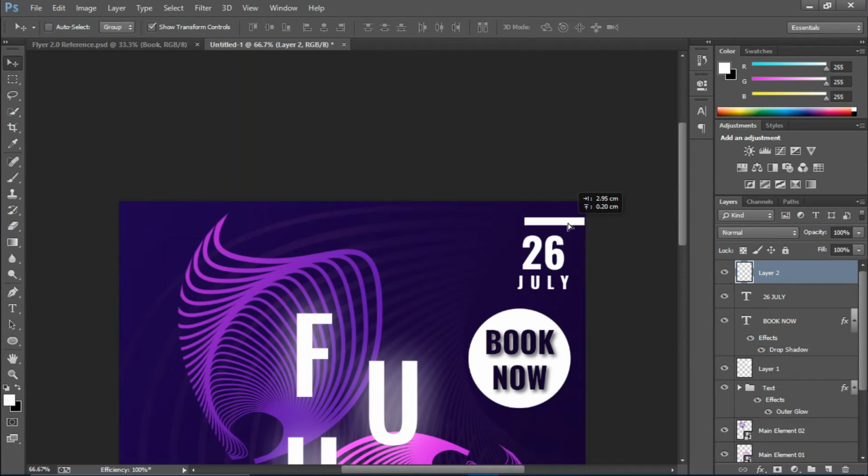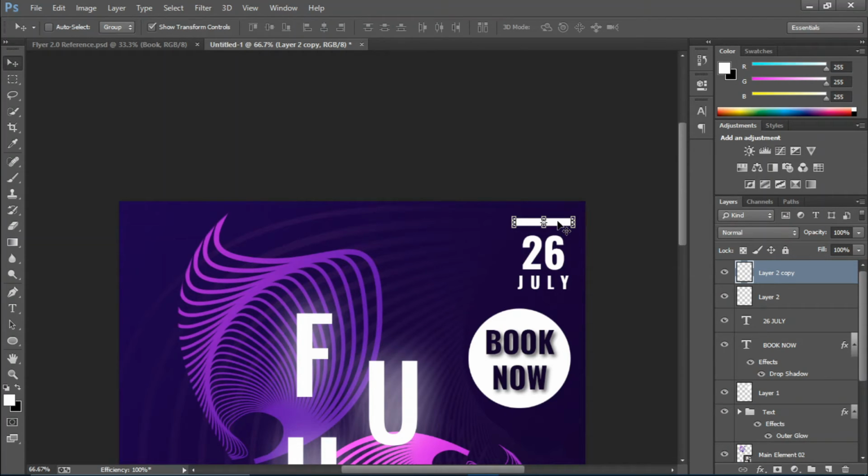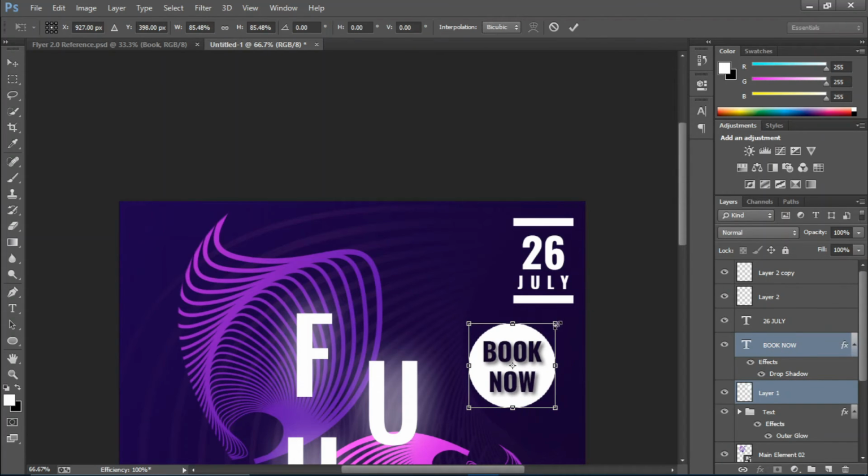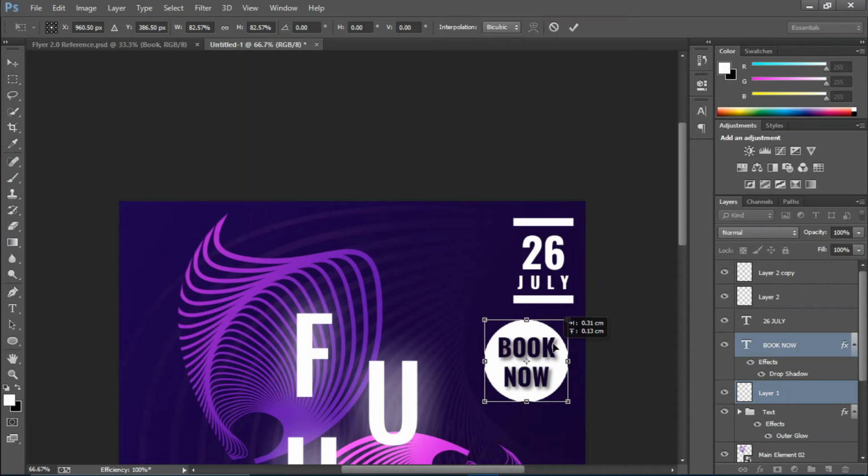Cool. I'm going to place it right there. That looks cool. I'm going to just press Ctrl plus J to duplicate it, and I'm going to place it right there. Let me just move this book now, make it smaller. Just move it there. Okay, that looks good.